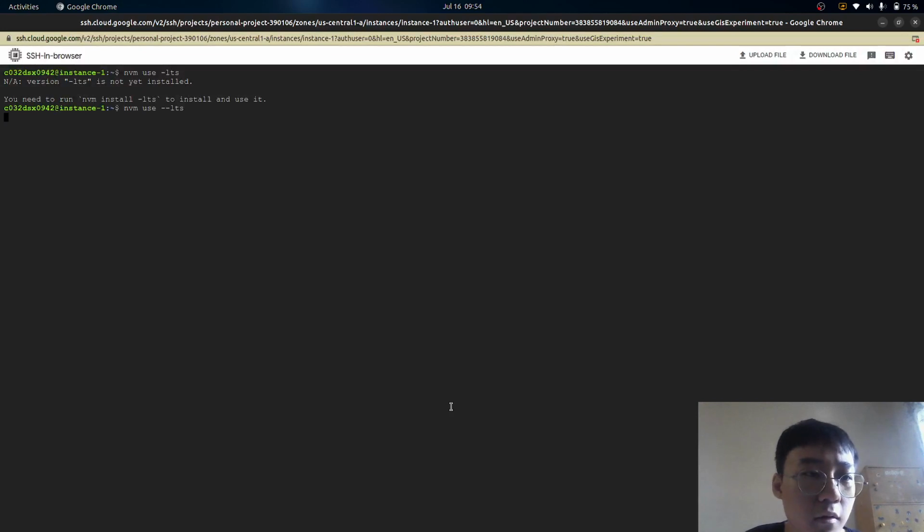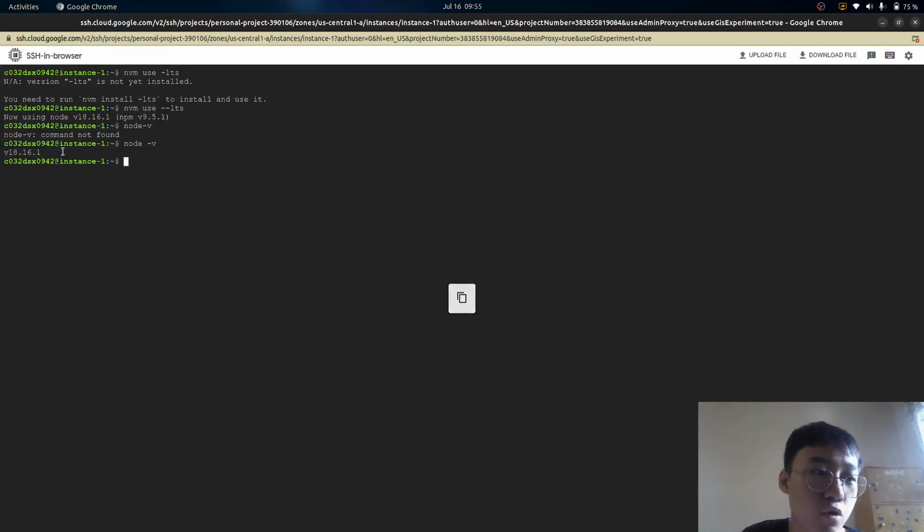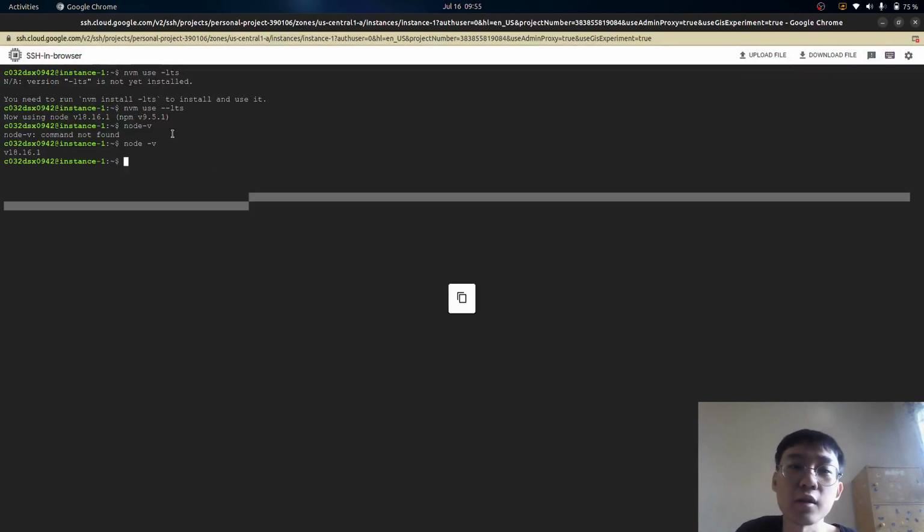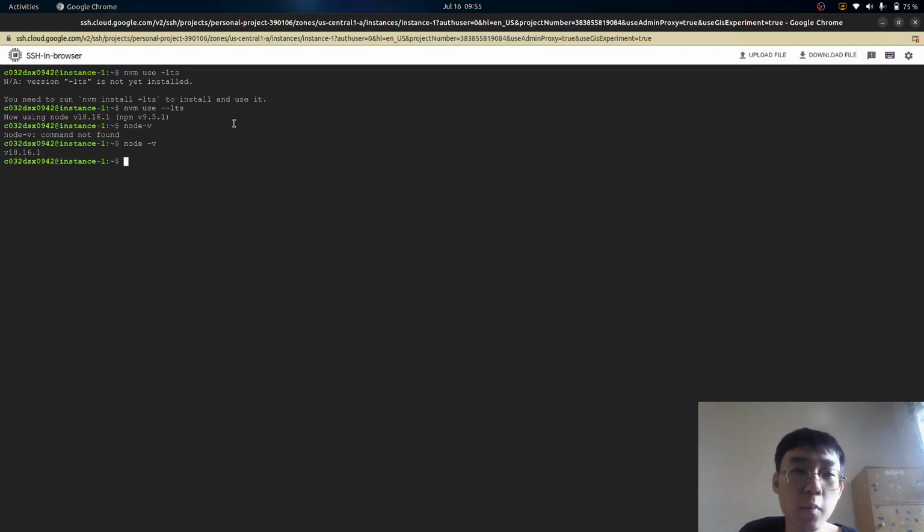Wait, is it the right command? Okay, right, so you already changed it again, and you can check the version again, which is now changed back to version 18, the LTS version, not 20, because 20 is the newest one. And that's why you want to install nvm, because you can easily manage the Node.js version using it. It's pretty simple, right? Better than installing Node.js manually.